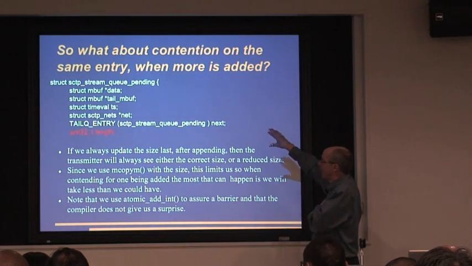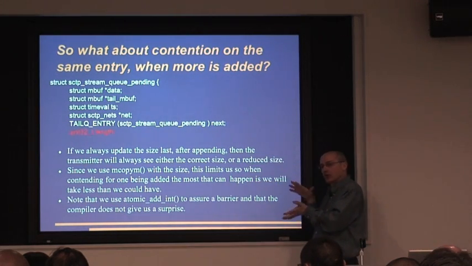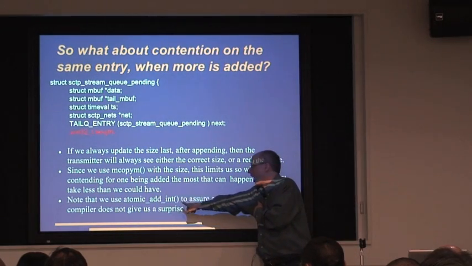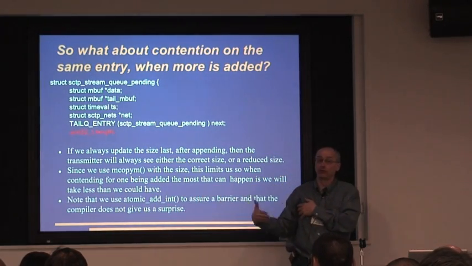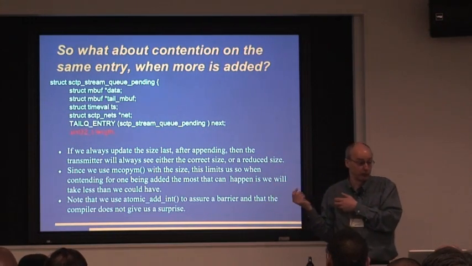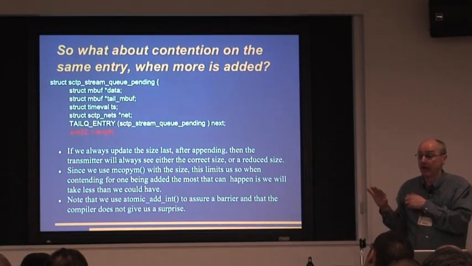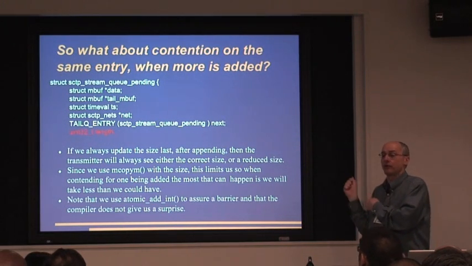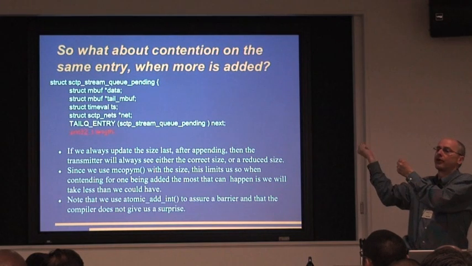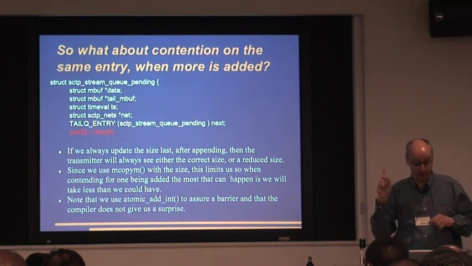So you have to be real careful, basically, when you start playing this game of not locking. And of course, atomic add int is essential. You have to do an atomic add to the length on both sides to read and add and subtract from it. As long as you're doing that and you're careful about the order, you can even get by with the second stealing. The earlier one, where we were looking to see whether the next one is null or not, is easy. This one's difficult.